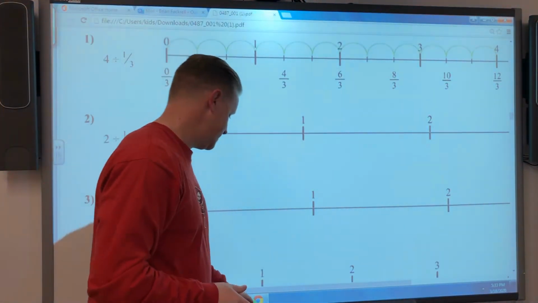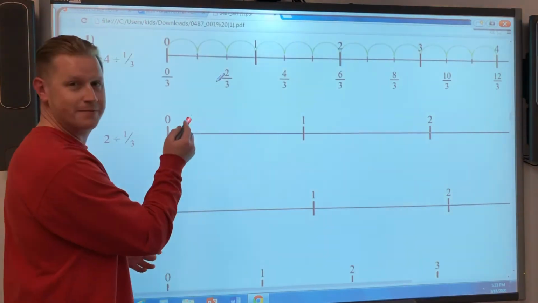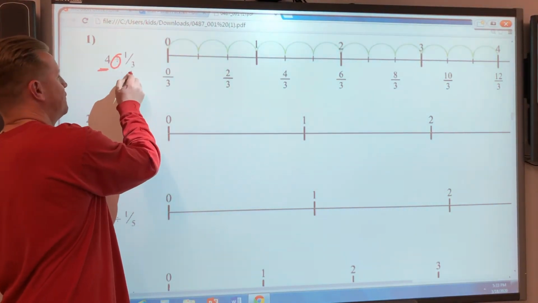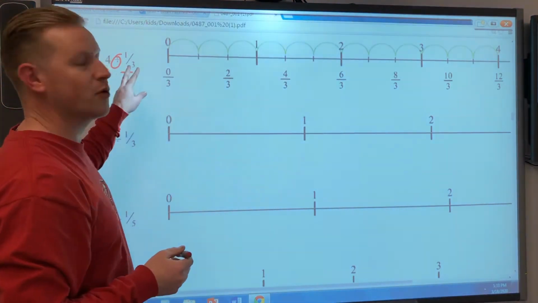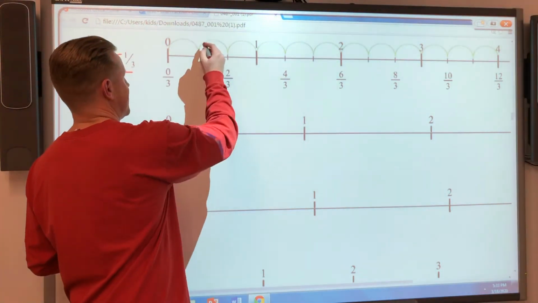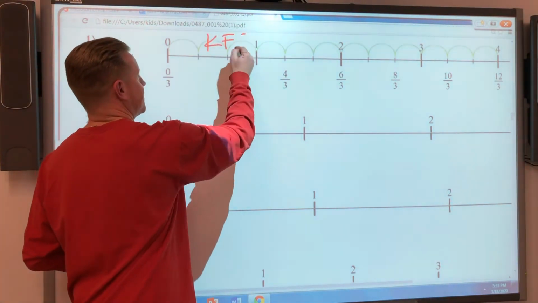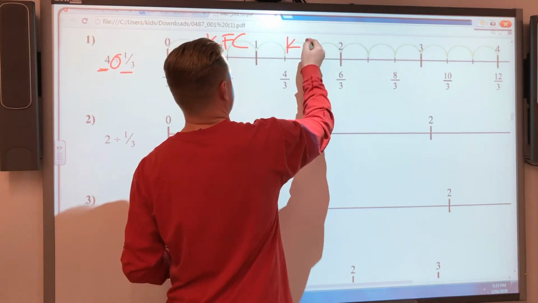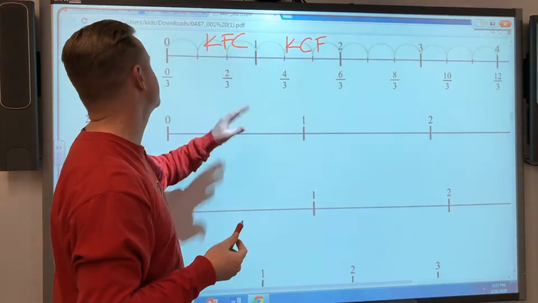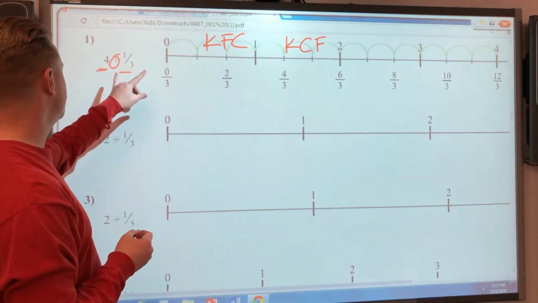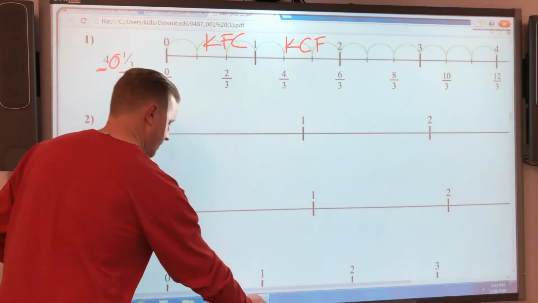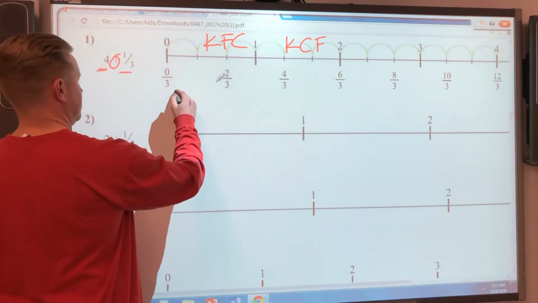Same concept. Now, what we're looking at is division. Division with a whole number, division with a fraction. Few things to remember when we are dealing with division and fractions. You guys like to call it keep, flip, change, or KFC, or keep, change, flip. Whatever it is, it works either way. First thing we're going to do when we see 4 whole divided by 1/3.